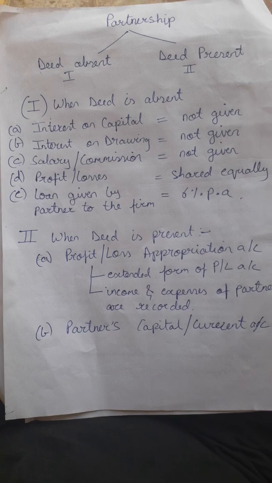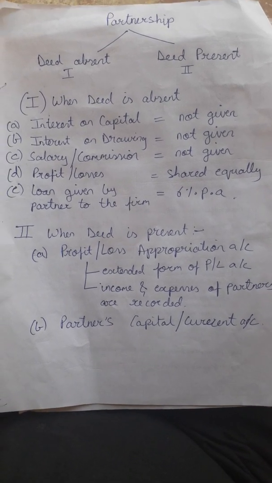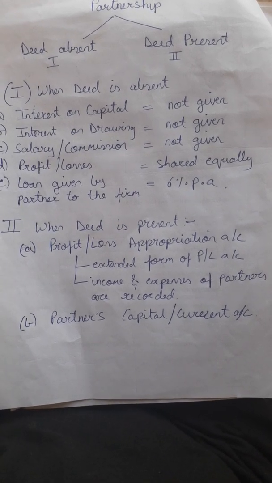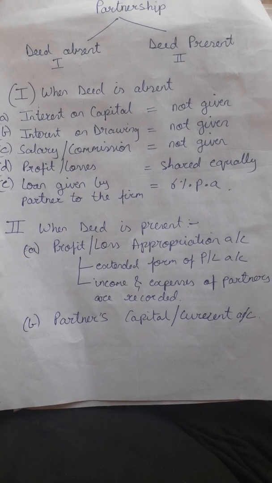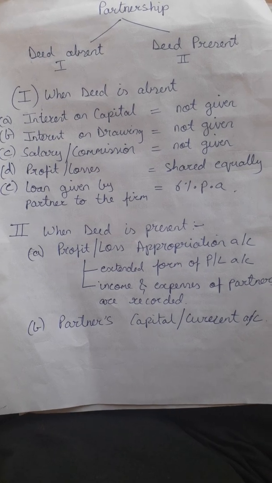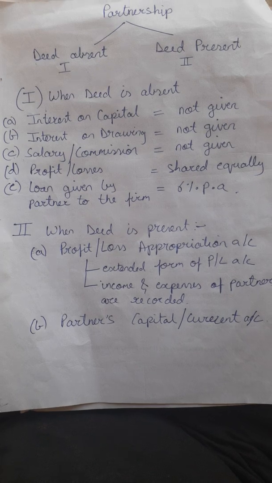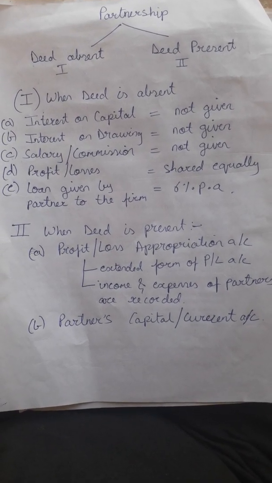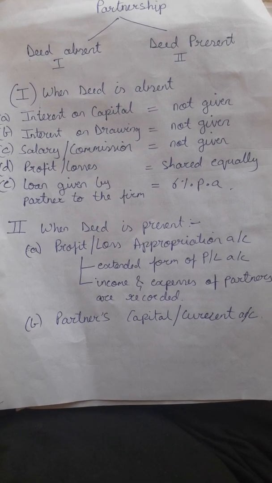Today, in our online class, we shall continue with our lesson partnership. Since we are doing it after a long time, let us quickly revise what we did in our previous classes. Partnership basically is when two or more than two people voluntarily come together to form or to do a business so that profit and losses can be shared among them, then they form a partnership.